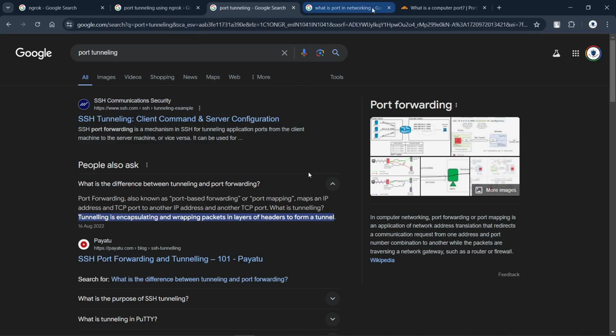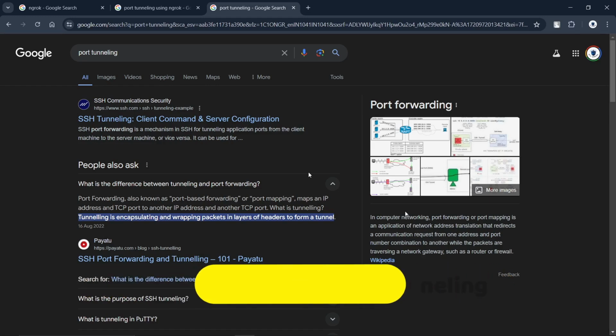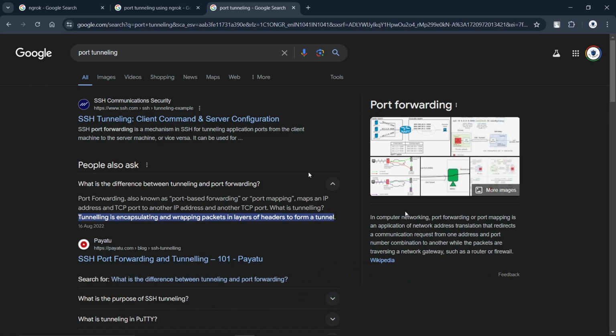Let's just search about what port tunneling and port forwarding are. By the words, can you describe what port tunneling and port forwarding are? Forwarding would be an obvious one, where you re-forward your incoming packet from one port to another port. And tunneling would be something like concising the packets to flow them through one pipeline. As you have said, that is exactly what port tunneling and port forwarding are.